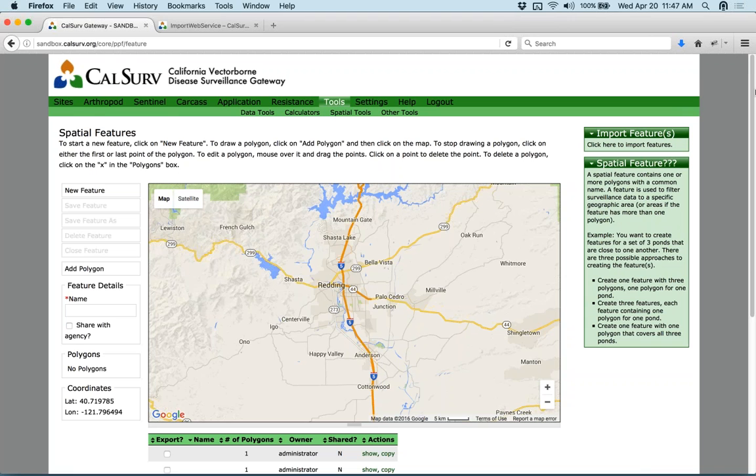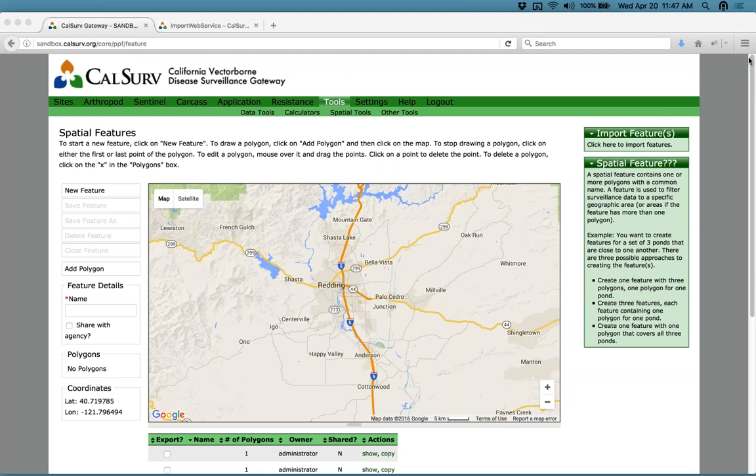We have one more question from Ed Prendez, which we just answered, I guess. So you can add your own shapefiles. Ed says, can you add your own shapefiles or your own aerial map? We do not have a way to add your own aerial map at the moment, just because this is all built on Google Maps. So there is satellite imagery if you toggle it to satellite. But adding your own aerial map is something we haven't addressed at this point.